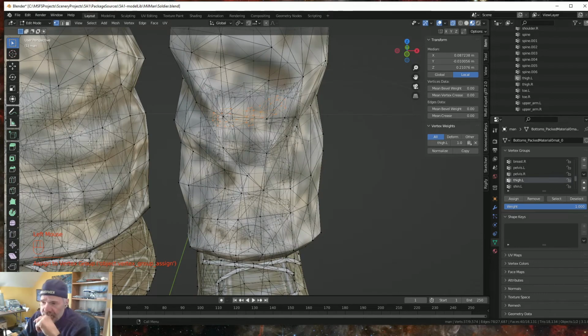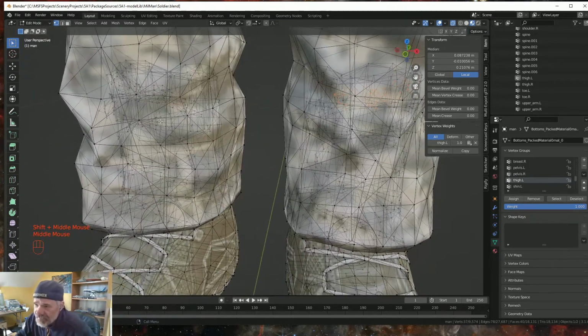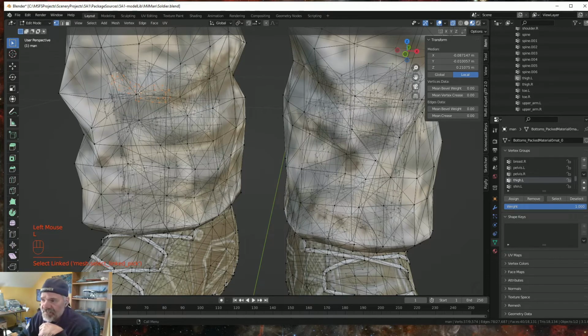Okay, and then I'm going to do the same thing with his right bootlace. I got to find it. I think it's right here. So I'm going to select this vertex, hit L, and yeah, it selected that bow tie there with L. And then I'm going to associate that with his right thigh. Okay, got to find his thigh, right, assign.